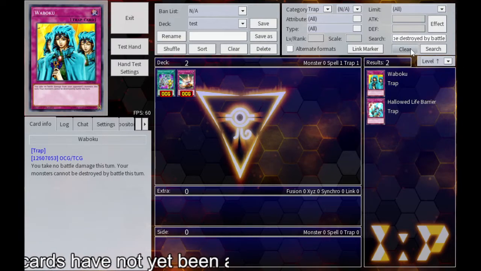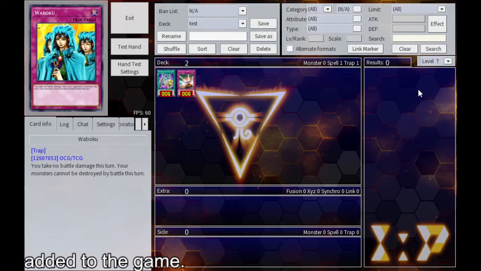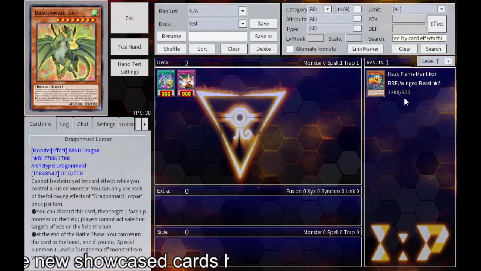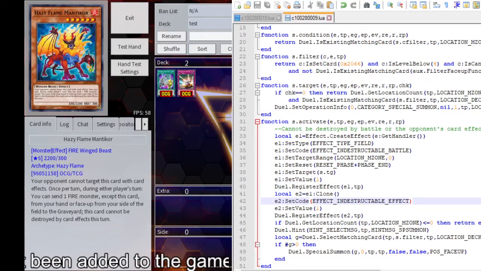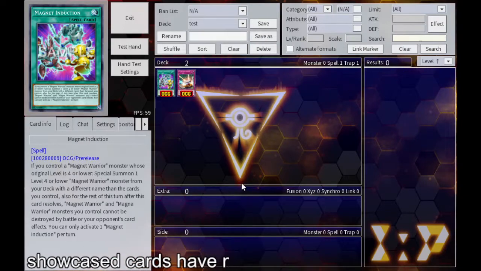Let me find that real quick. What card does that? So affected. There we go. And then the value is probably going to be in Doval. Check. Yeah, so this is for indestructible opponent value. So it checks that it can't be destroyed by the opponent's effects, but it can still be destroyed by your own effects, basically. That's the idea.